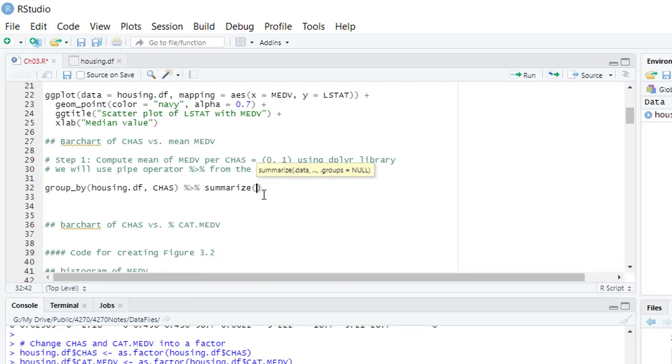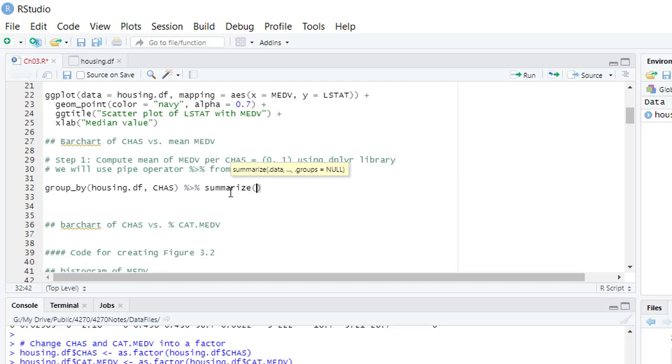Now we don't have to specify the data source here. If you use summarize by itself, you have to provide the data source, but you don't have to because of this piping operator. The data source is fed into this, so summarize already knows the data source. And what do we want to summarize?